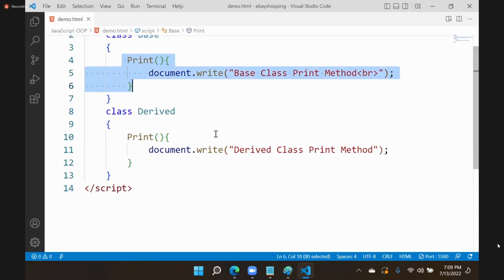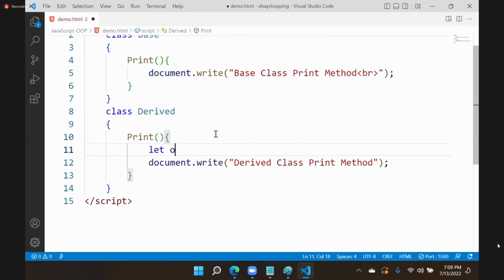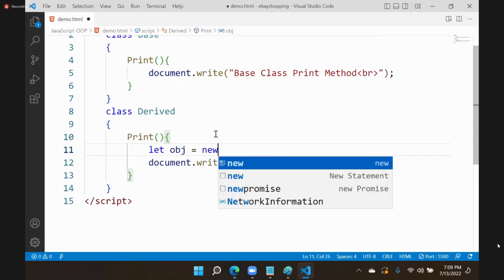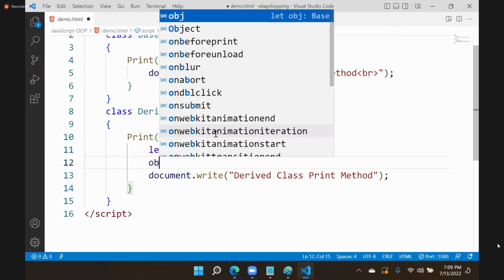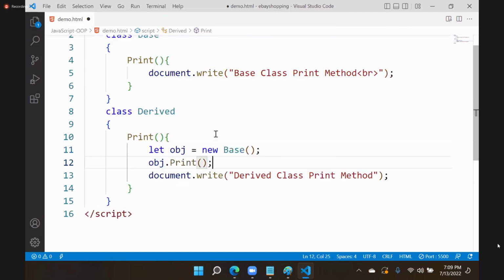What we do is, we create an object for the base class, and through that object we can access print. You don't need this constructor again. You can follow the general thing. Now you can create an object for the base class in the derived class and you can access it.